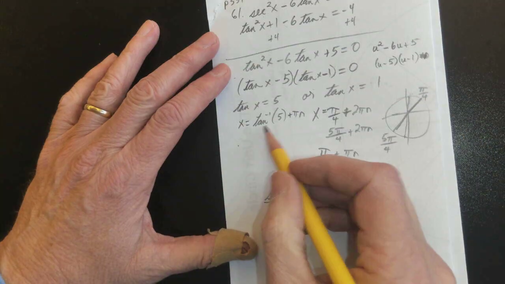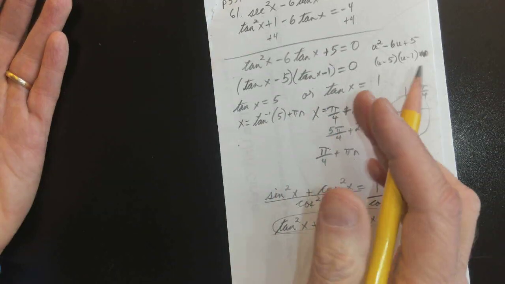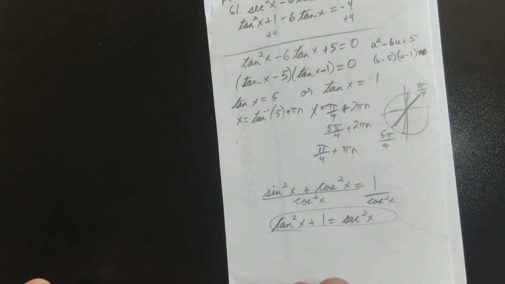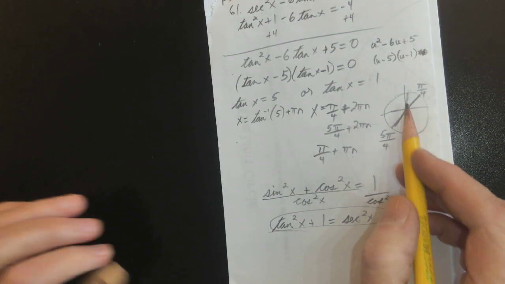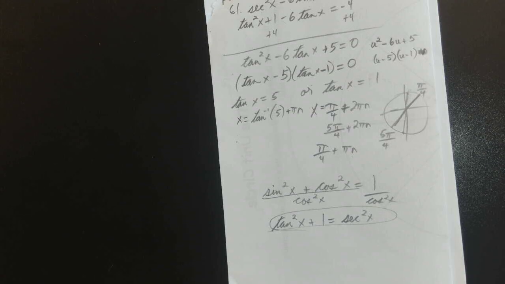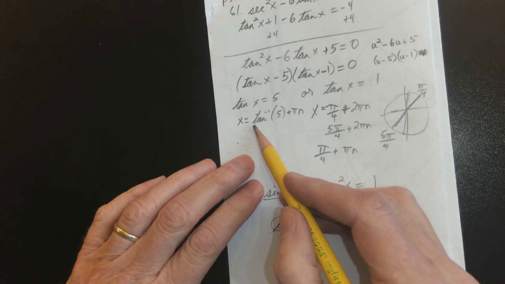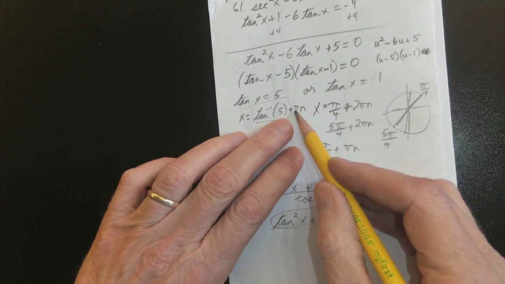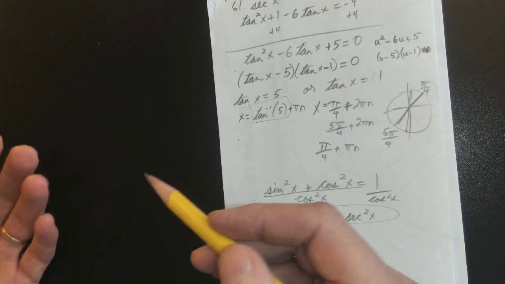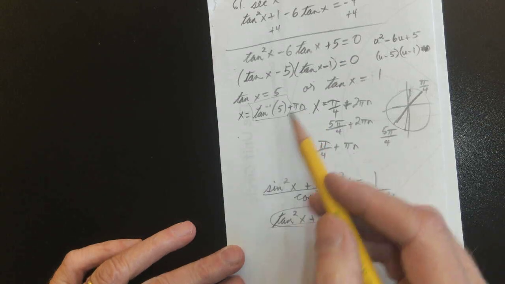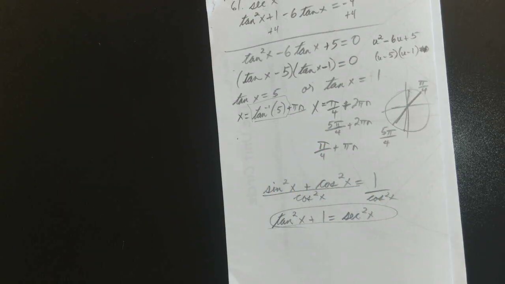Now, I tried to avoid anything that wasn't a unit circle so you could get the angle. But just like for this one, isn't arctan only on the right side of the unit circle? Right. Just that one, but we can have other angles that if you take the tangent of it, you're going to get 5. Okay. And this will take in those other ones that are not in that part of it. Yes.